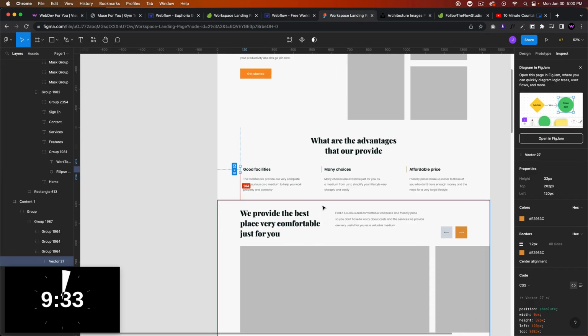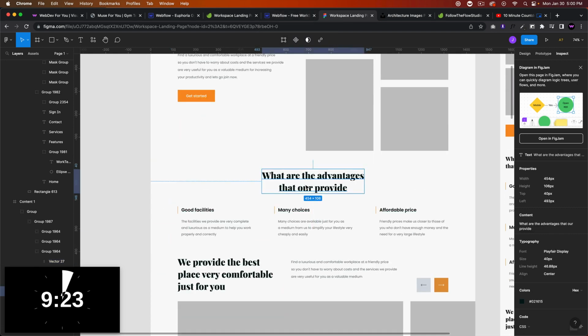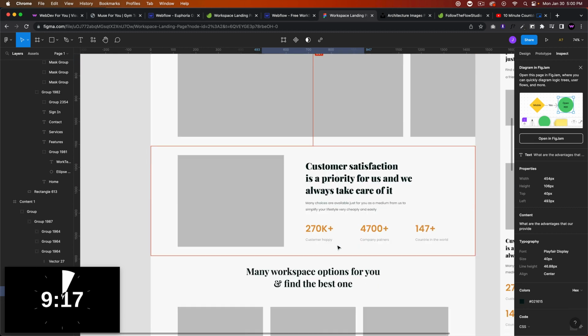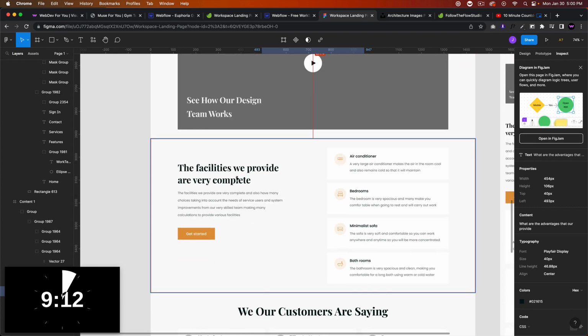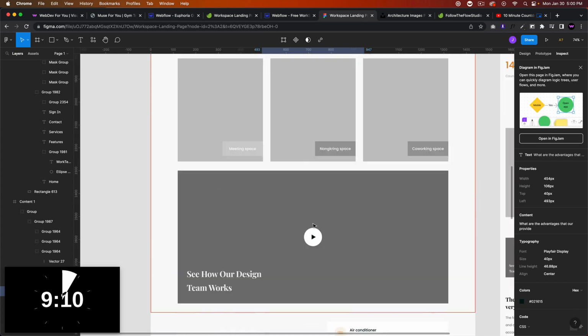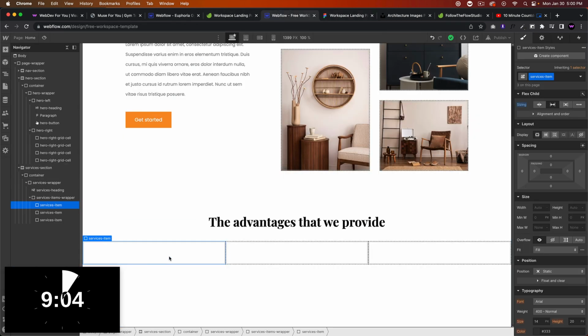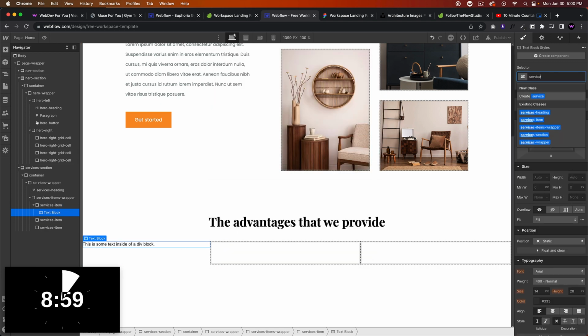So we're building out this section here. And so I'm just going to have a text block for the titles and then a paragraph. And then I'm trying to decide if I want to make these H3. I think I'm going to make these H3 and just have an H1 because we have an H3, H3, this would be an H3, and this is an H3, and this one here. So I'll start with this, and we'll add a text block in here, and I'll call this services item title.